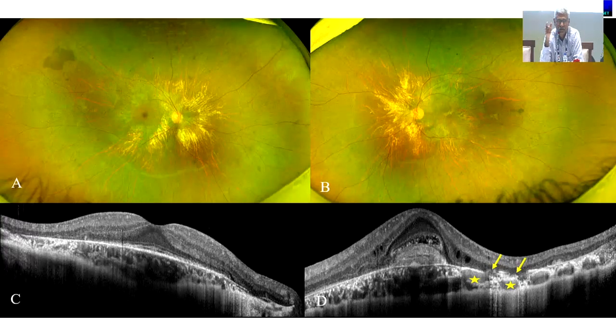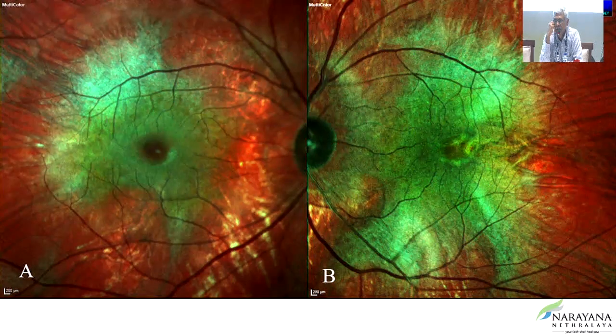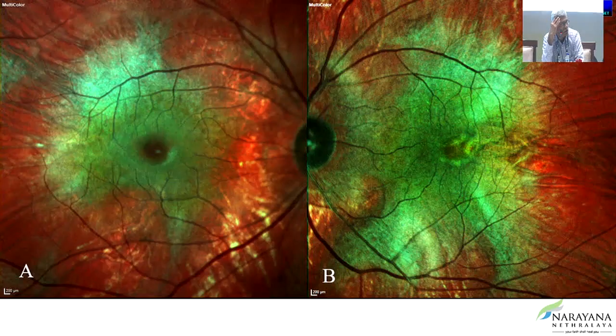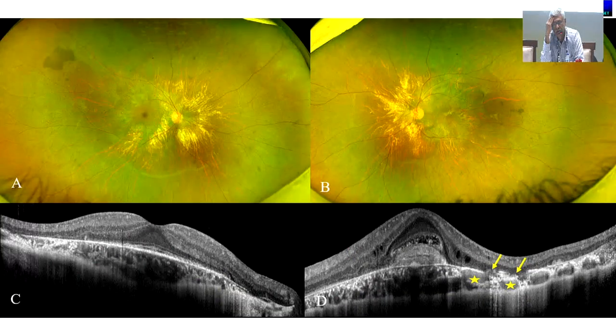But she's a myope, is it? What is the refractive condition? I'm not very sure actually. I haven't put in the refraction. I don't think he's a myope. But on what basis did we make a diagnosis of choroideremia? Because of the fundus picture itself. This is not classic choroideremia appearance because more of nasal changes are there and then patches are there. But of course, I don't know how choroideremia appears in a teenager. Yes, that's also there. But this didn't fit anything else. In fact, we've asked for genetic testing also in this particular patient.